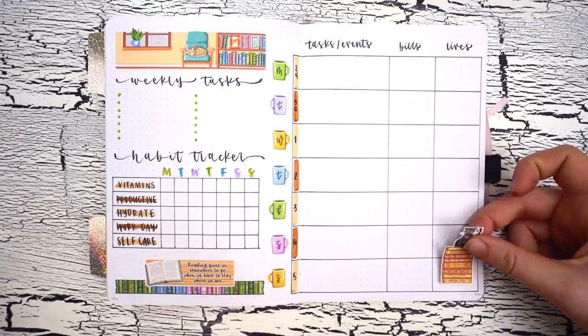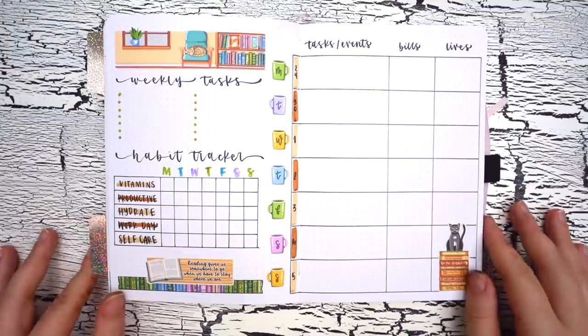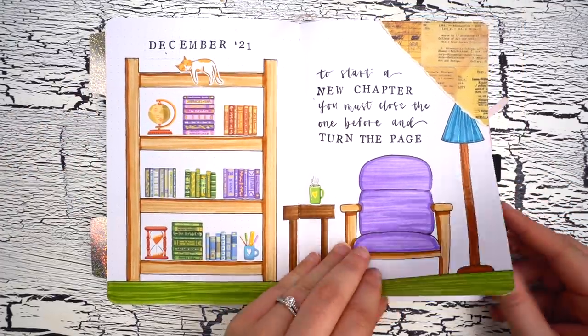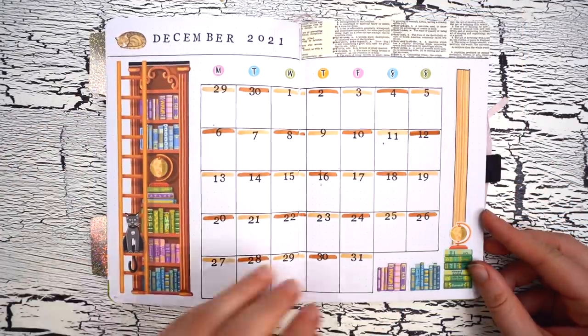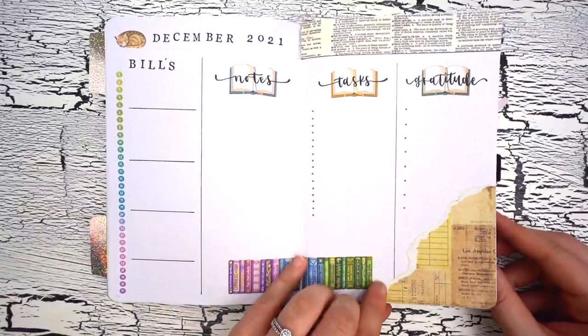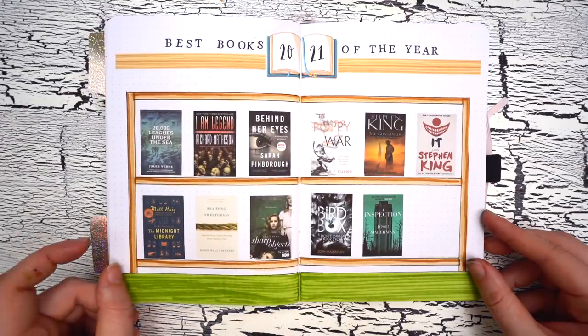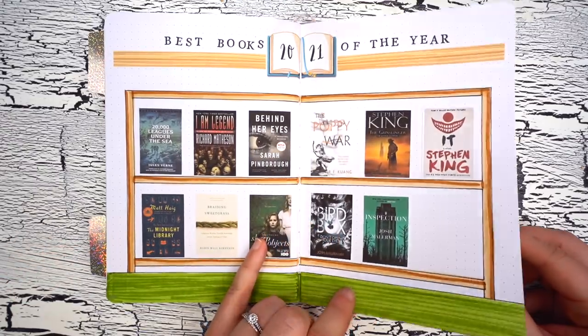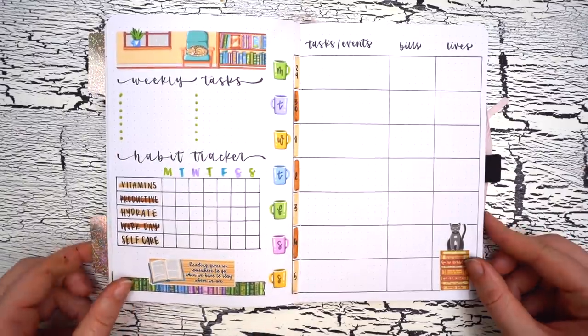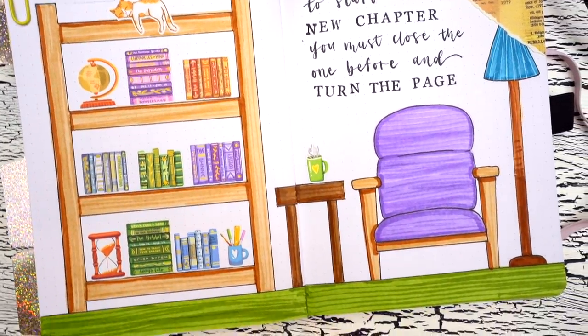And with that habit tracker done, that is it for this weekly spread and the end of this setup today. I absolutely love how these spreads turned out and I loved using this Luna's Library sticker collection to set all of this up, definitely one of my favorite themes I've done. I said in the beginning that I really wanted to finish this year off strong with this setup, especially considering it's the last month in this journal, and I'm happy to say that I think I achieved that goal. Getting ready for a new month in my journal never fails to get me hyped up for that month, which for me is really good because I definitely find myself getting stressed out by the passing of time. It makes me nervous knowing that 2021 is almost done, but having these spreads ready to go for December relieves a lot of those nerves for me and it makes me really excited to get December going so that I can jump into using all of these new spreads.